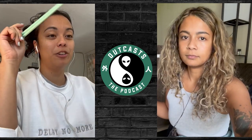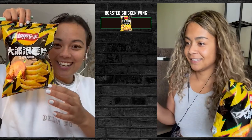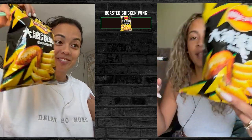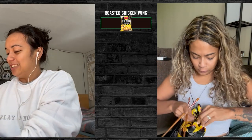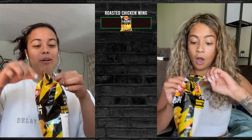Before that, which flavor are you most excited to try first? Honestly, chicken wing. Chicken wing. That wing looks delicious. And I want to see what this flavor is. Look at this. Tai po long su pin. This one is the Lay's wavy chip, see? Want to try this? Yes. I normally open it like this in the middle, but yeah. This is tough. I might do it on the side.